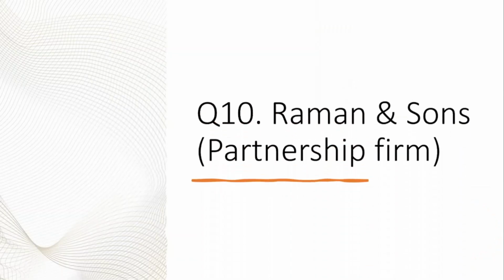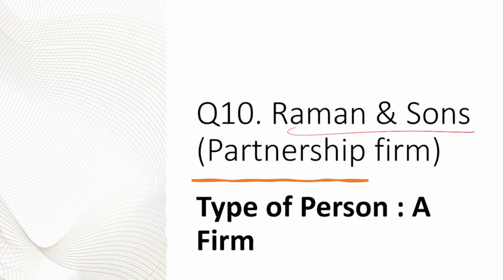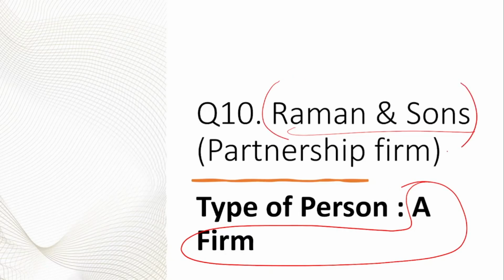Now we have the next question. Raman and Sons. What kind of person are they? Please put in the comment box. Yes, it is a firm. The question itself you can see, Raman and Sons. It's a firm because they are registered under the Indian Partnership Act, and they have even mentioned that they are a partnership firm.